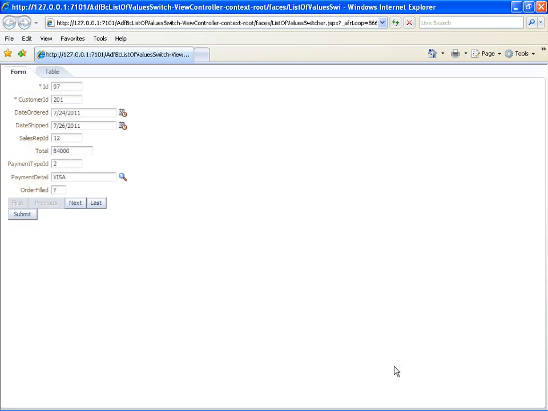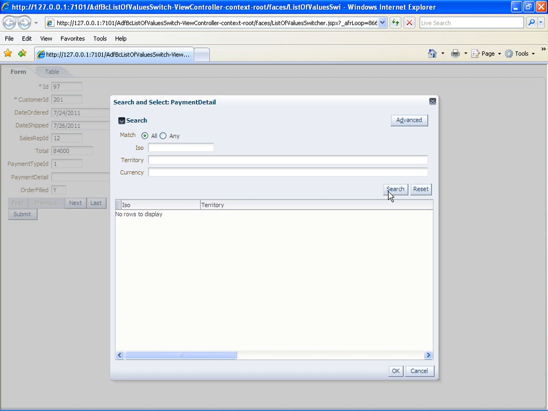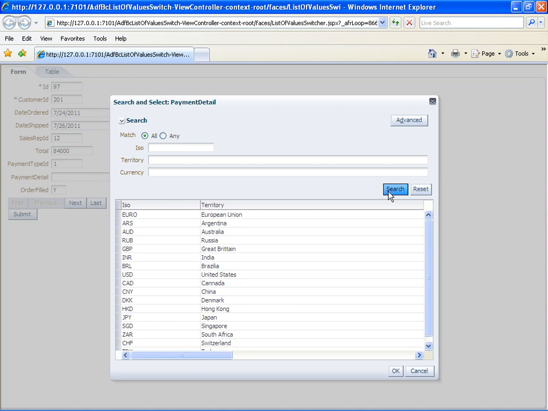So what if the user decided to pay cash? So let's clean the Visa string out here and change the payment type ID from 2 to 1. And you see I do this without refreshing the form. So there's an auto submit sending this new value to the model, and the model will then dynamically change the list of value, because my expectation now is that when I hit the list of value button, instead of seeing a list of credit cards, I now want to see a list of currencies. And here you see the list of currencies.